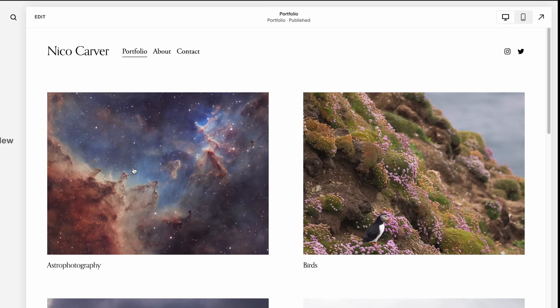Here are a few images I captured while testing these devices. This one is M81 and M82 with some IFN, taken with the ASI Air, the AM5 mount, and an Askar FRA300. Here is the same galaxy pair taken at 1000mm with the EQ6R, mostly done with the Eagle. I also took some photos with my Lenovo laptop using the same software stack to see if I felt any performance differences — and I didn't. The Eagle was really snappy, even though my laptop has better specs on paper.